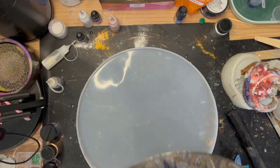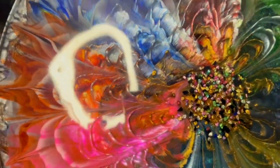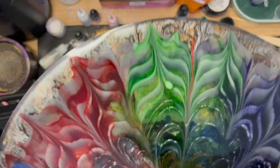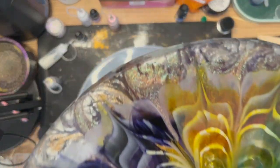So, wow. I don't think that's ruined at all. I think that is gorgeous. And we've just got two blobs. I can live with that. Look at that metallic effect from that metallic white in the center, going out to those petals at the end where they've really bloomed. That is absolutely stunning, and I even love the little effect around the edges.